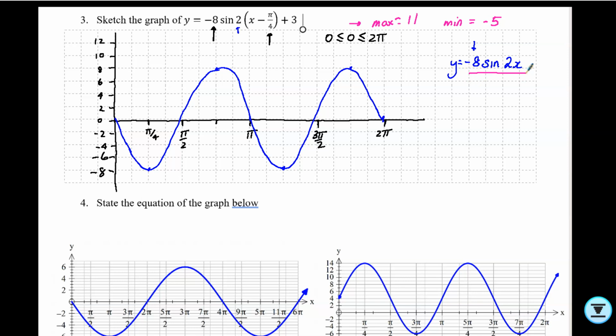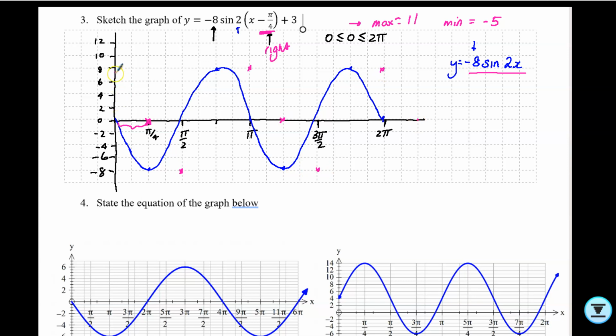Now I'm going to shift everything across by the minus pi on 4. So which way am I going to go? Right, I'm going to go right by pi on 4. What did we say pi on 4 was? That gap there. So every point goes across by pi on 4. I put a cross to indicate, and then I just connect all of my dots.